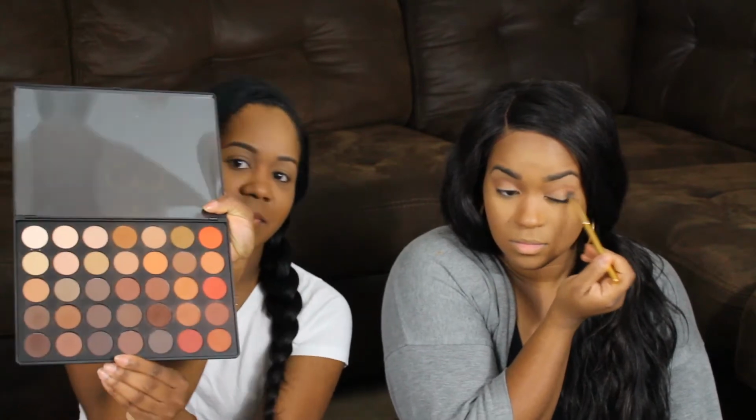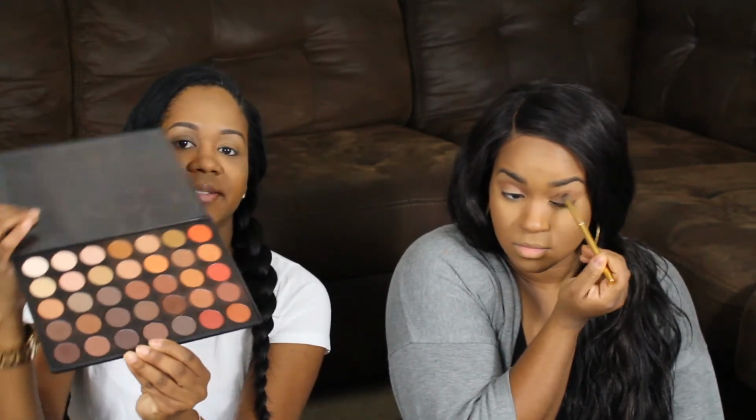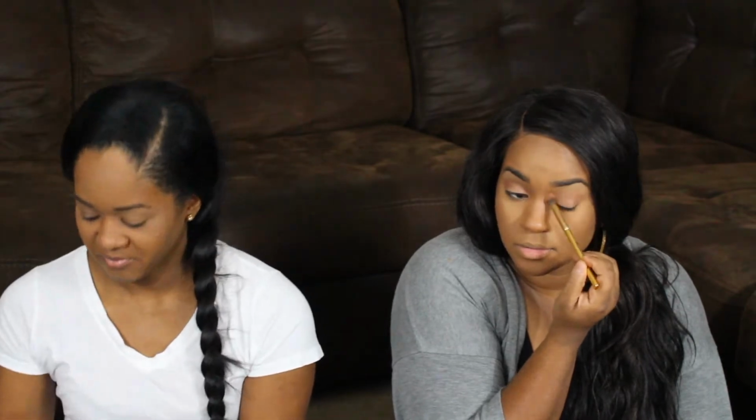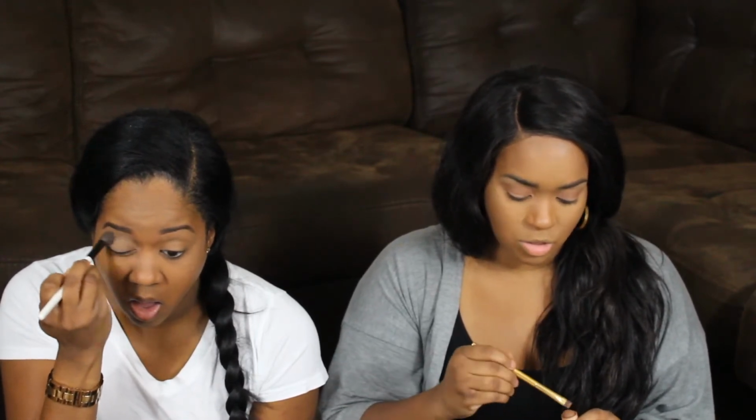So I'm gonna start on my eyelids. So these are the colors that my Morphe palette has in them. So I'm just gonna look real quickly at what colors I wanna go with. And which palette is that, in case somebody has a palette and they wanna recreate it? Morphe. On the back, there's a sticker right there. This is the 35OM palette. From Morphe. With this light color right here. And I'm gonna go in with Truffle underneath my lower lash line to darken it up a bit, just like how I usually would do shadow.